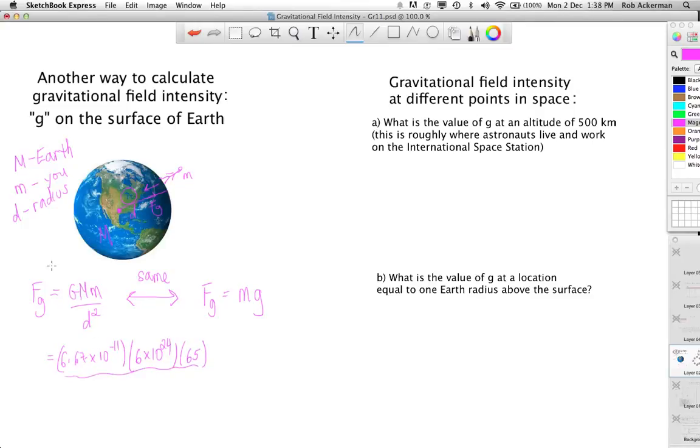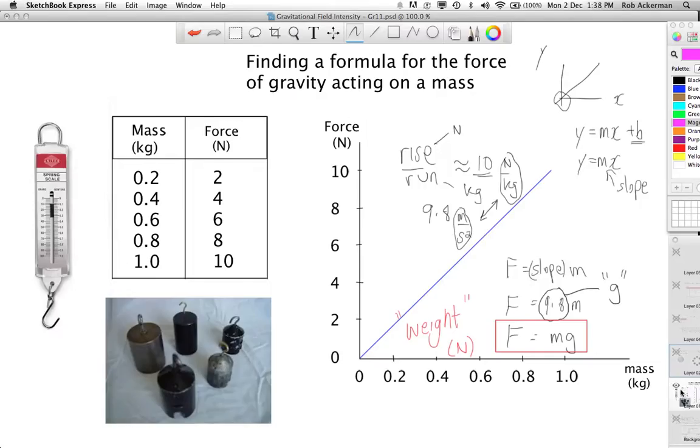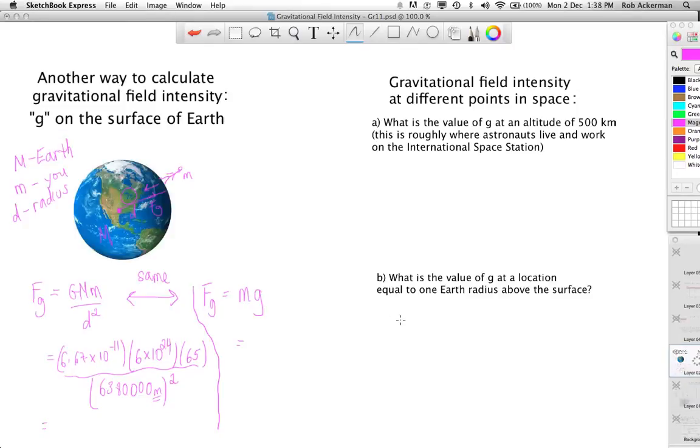Divide that by the radius of Earth. I'm already in this far, I might as well tell you the rest of it. It's 6,380 kilometers. Convert that to meters, don't forget. And also don't forget to square. And tell me what number you get. Now, do the same using this force of gravity formula that we just learned over here in this screen. Multiply 9.8 times your mass. And tell me what you get. Pause the video and do that now.